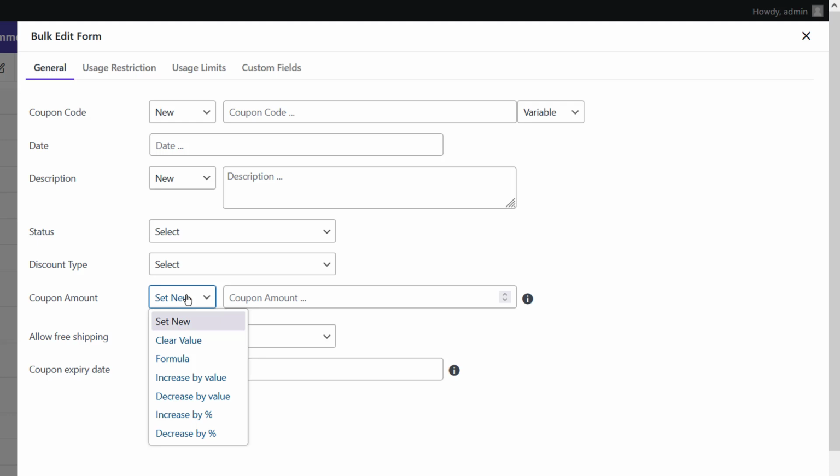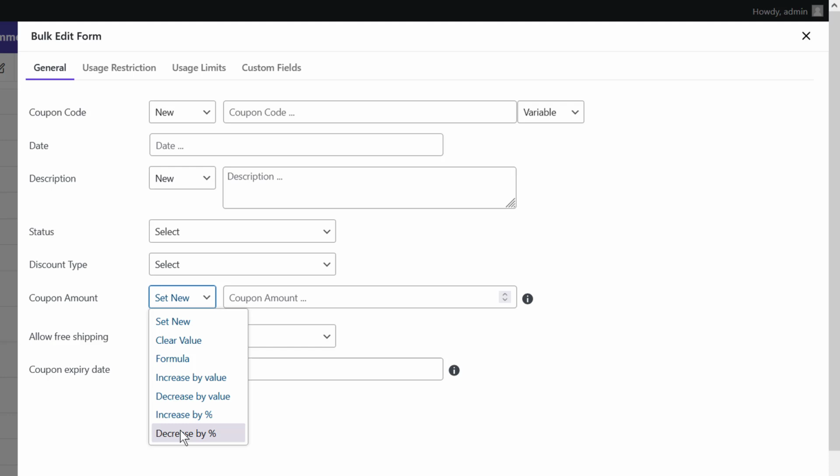Set new, to set a new value; clear value, to clear the current value; formula, to edit the current value by typing a new formula; and then increase or decrease by value, to increase or decrease the current value by the new value in the text box; then increase or decrease by value, this time for percent, to increase or decrease the current value by the new value, which is percent, in the text box.